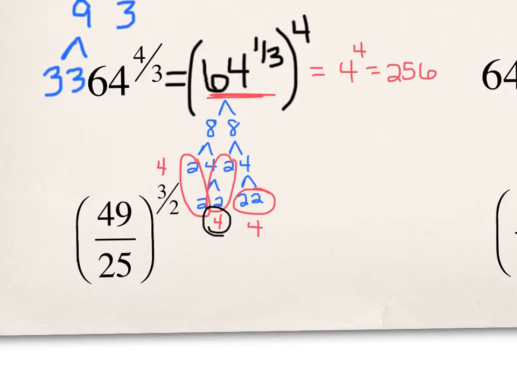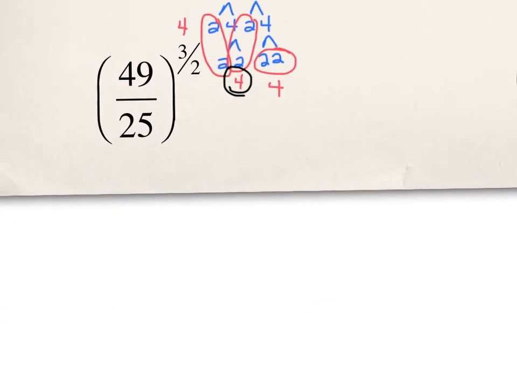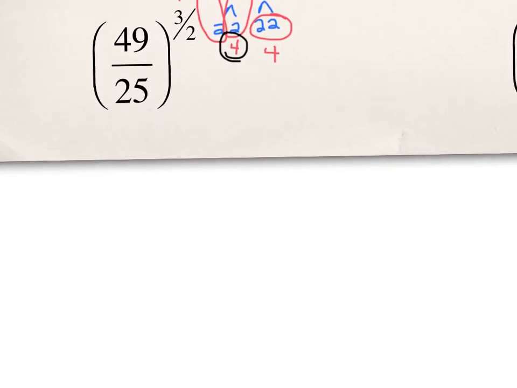So my answer there would be 256. Okay, and then for that last one, 49 over 25 to the 3/2 power, I'm going to work this one down below here. I would split up that fraction just like I did before. I would get rid of that 3 and make this a 1/2, and then put the 3 on the outside. And I'm going to put that on each number individually. So I'm going to say 49 to the 1/2 to the power of 3, and 25 to the 1/2 to the power of 3. These ones I'm hoping you can do without a factor tree.